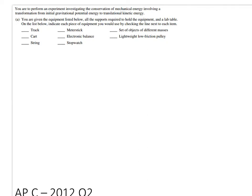For the most part, the two things that you have to make sure you do is you need a meter stick and a stopwatch. Everything else does matter, but it really depends. Those are two things that no matter how you set up your experiment, you have to have a meter stick and a stopwatch. All right, so let's see. What are some of the other things that you can use?